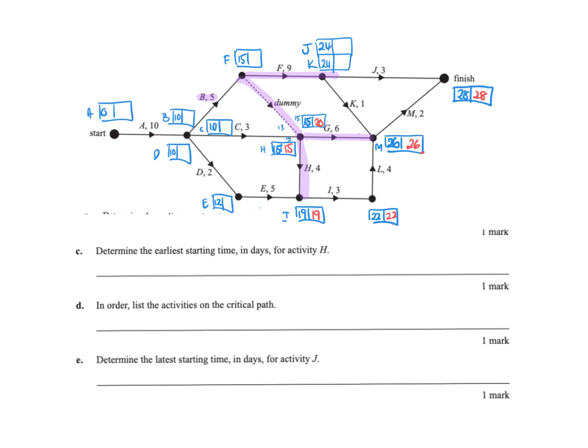Now remember this dummy here, so the lowest number sitting up here, I could go backwards from F, so 24 minus 9 would be 15, or coming down from here is 15. So F is 15 via two ways there. Okay, and then we've got minus the B, so 15 minus 15 is 10. And then if I go along the C, I've got 15 minus 3, which would be 12. Or I'm going to finish down the bottom, going back via E, so 19 minus 5 is 14, and 14 minus 2 is 12, and then right back to the start.